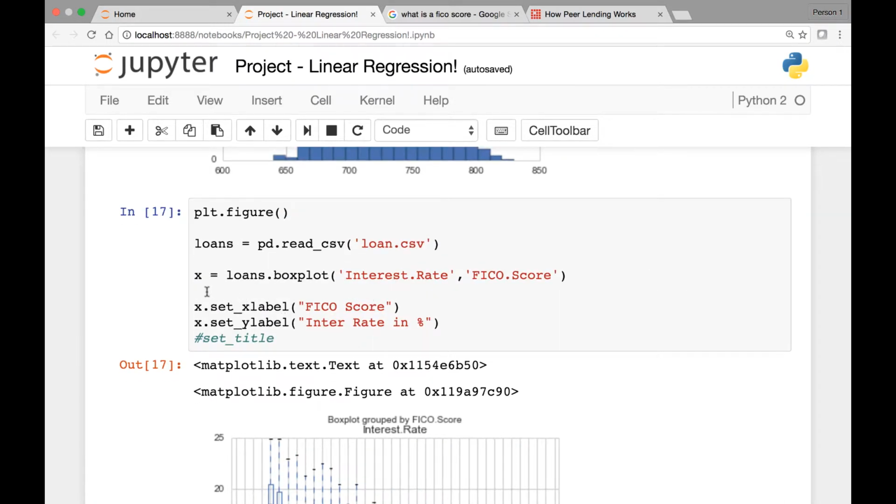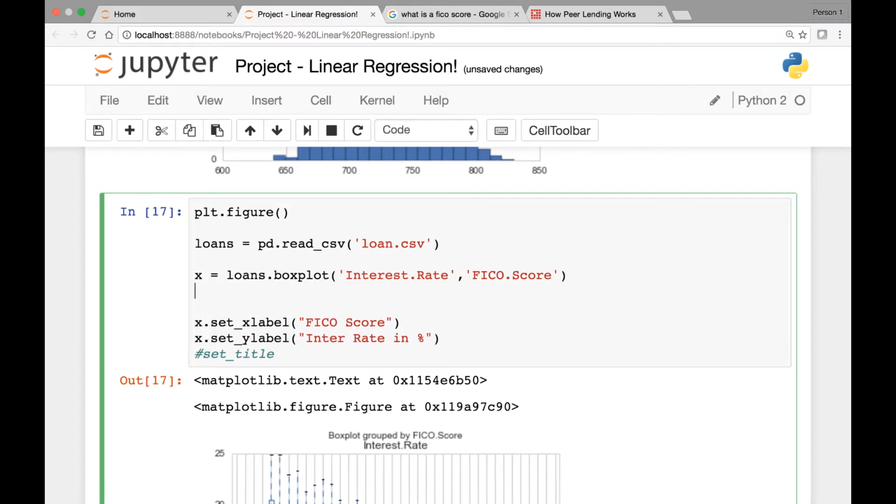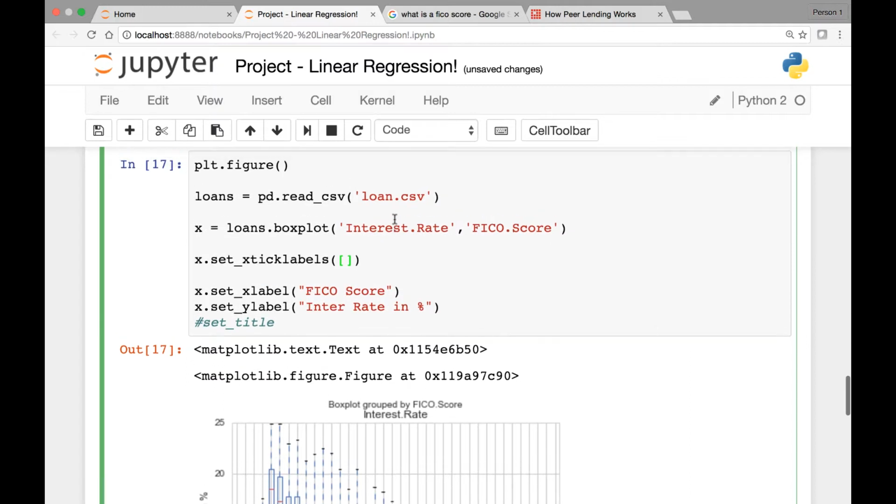So for that, we'll use the set_xticklabels method. So I can call my box plot x and then call the set_xticklabels method. Okay, that's the method name, and then we just pass a list of what labels we want.